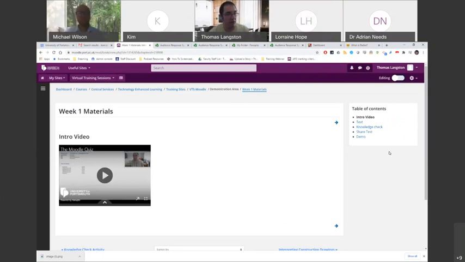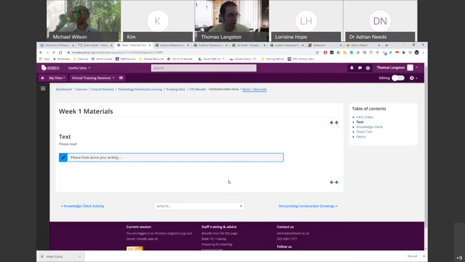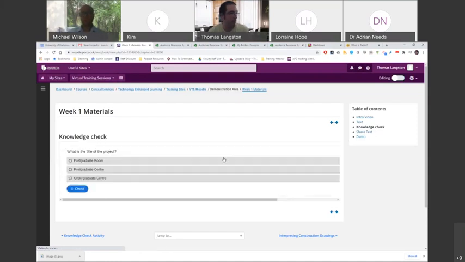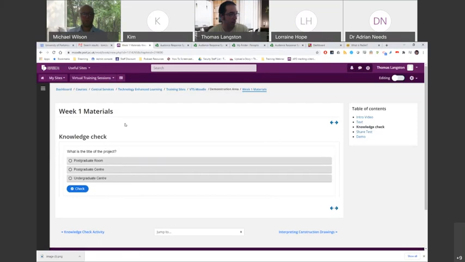And to Mike's point on Panopto and the template and how it fits together, this is a Moodle book. So what I've done here is I've got my introductory video. I then have some text that I want the students to read. I then have a knowledge check activity outside of the video that I get them to do, which is an H5P activity.